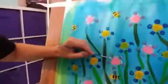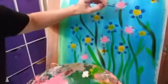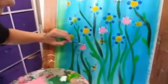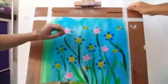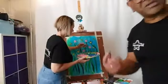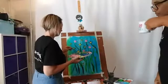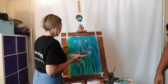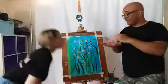Shall we have a look at Zoe? See, she's got her tongue out. A little bit of white and the yellow. You can do whatever you want. I might just go fishing or something, go for a walk, go on a bike. All right. You can just carry on adding.